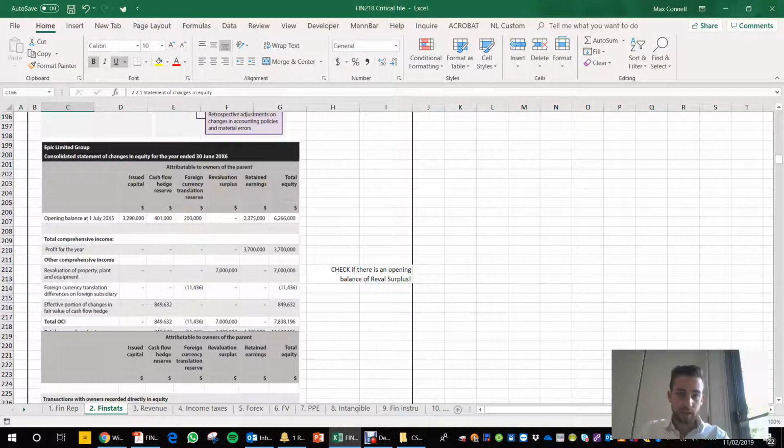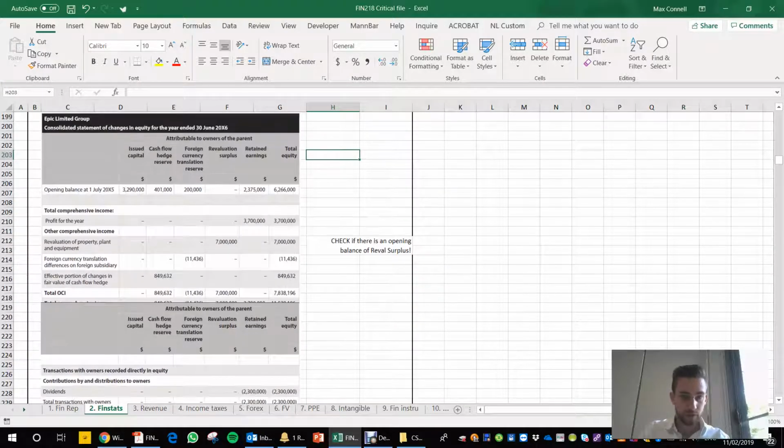Okay, so here's an example of a statement of changes in equity. This is pretty much what it looks like. And in exam questions, you will be asked to draw up something like this. You can just use this as a template. Also, you can use the journal guide that I will give you prior to your exam, which makes it super easy. You just fill in these, and we'll touch on that later, but this is basically how it works.